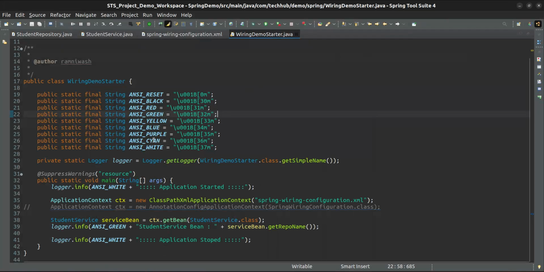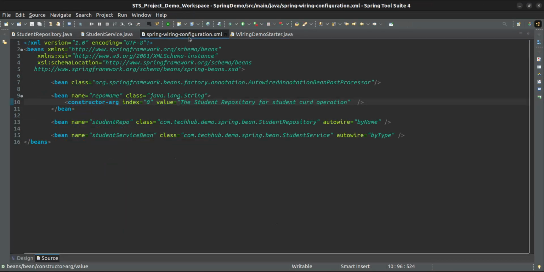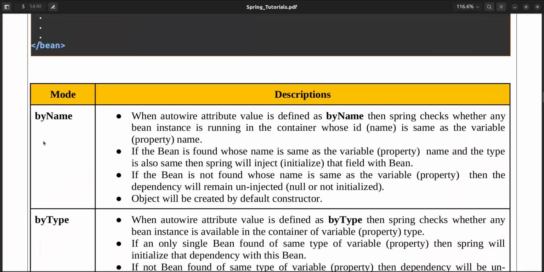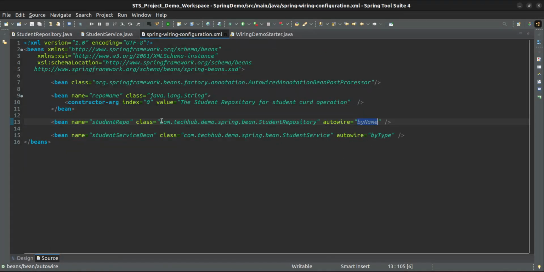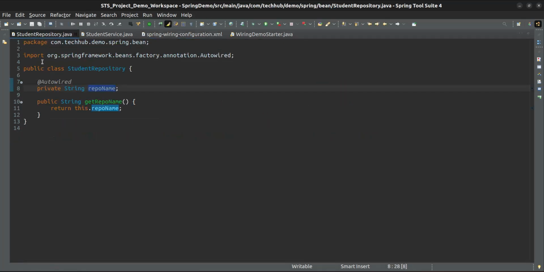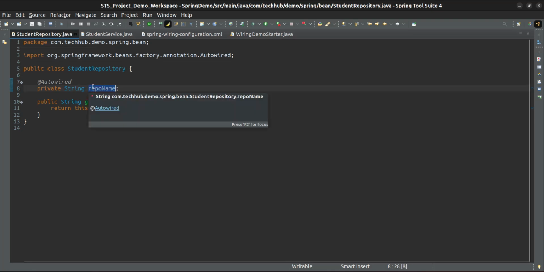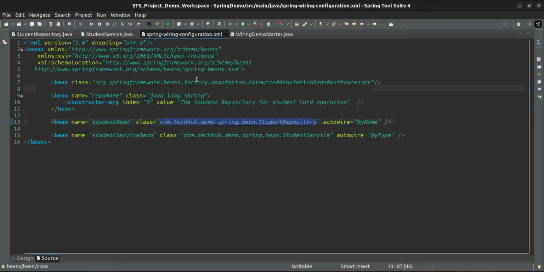If you see what is happening here, we are giving by name. So for student repository, what will your Spring search? Your Spring will search: is there any string type bean available whose name is repo name? If it is there, then Spring will take that one and inject it.